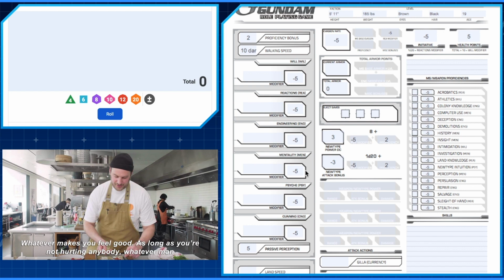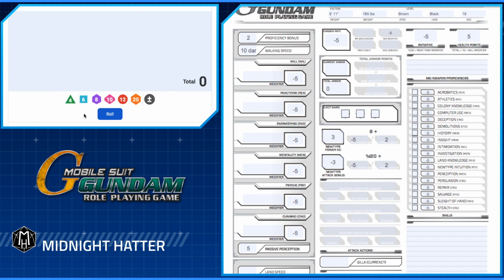Or you have my personal favorite, which is to roll your ability scores at random. Now, even when rolling your ability scores, there are several different options to consider, but the basic premise is that you roll 4d6 and subtract the lowest value. So we're going to go ahead and do that now.